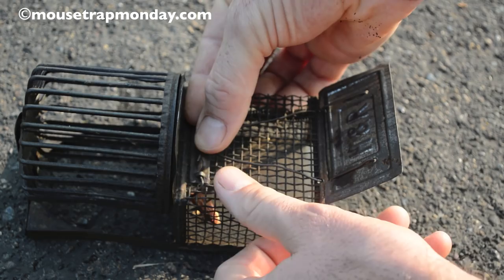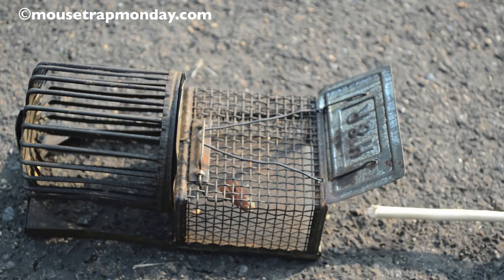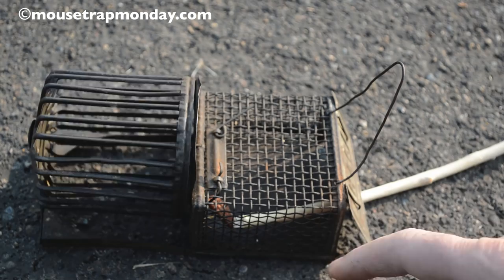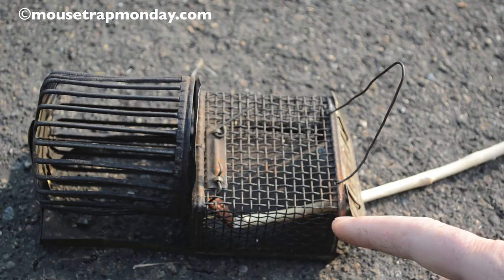The way you set it is you pull that back. There's a little latch here that comes around and holds it into place, and a little trigger that you have to balance just perfectly like that. The mouse will come through, want to get the bait, and when they disturb that trigger right there, it moves and comes slamming down and you have them. Pretty easy to set — the basic idea is they're just going to sit there and run on the wheel all night, and then in the morning you can catch and release them.